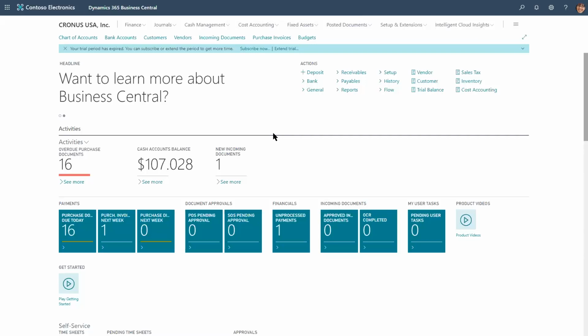Do you work with multiple currencies? If you do, this path will help you understand the steps you need to complete the setup. Basically, from scratch, we're going to start with multiple currencies, then process payments, documents, and invoices in different currencies. We also need to review the exchange rates when necessary. And of course, we need a basic understanding of currency exchange rates, the chart of accounts, and Business Central navigation, which we covered in our previous webinars. If you want to attend any of them, you're welcome to review all of our material.